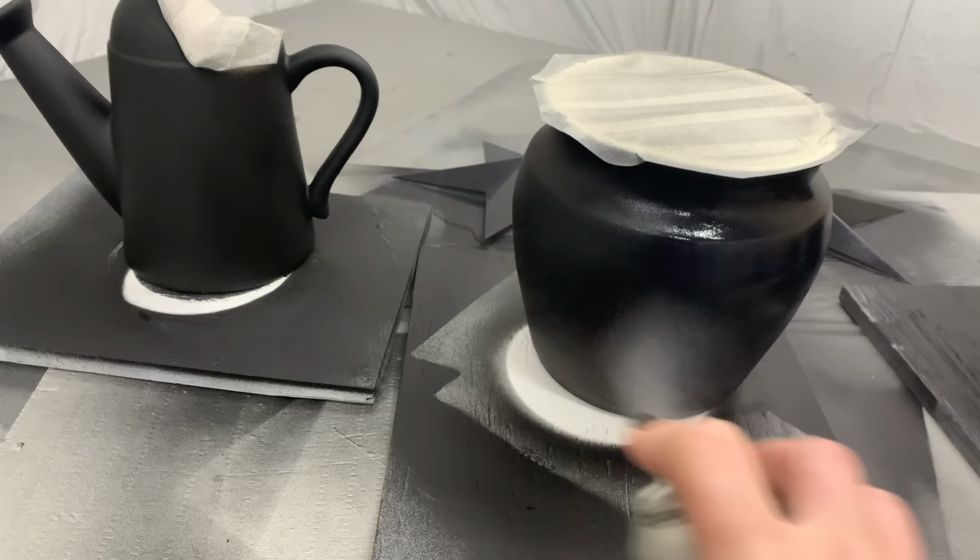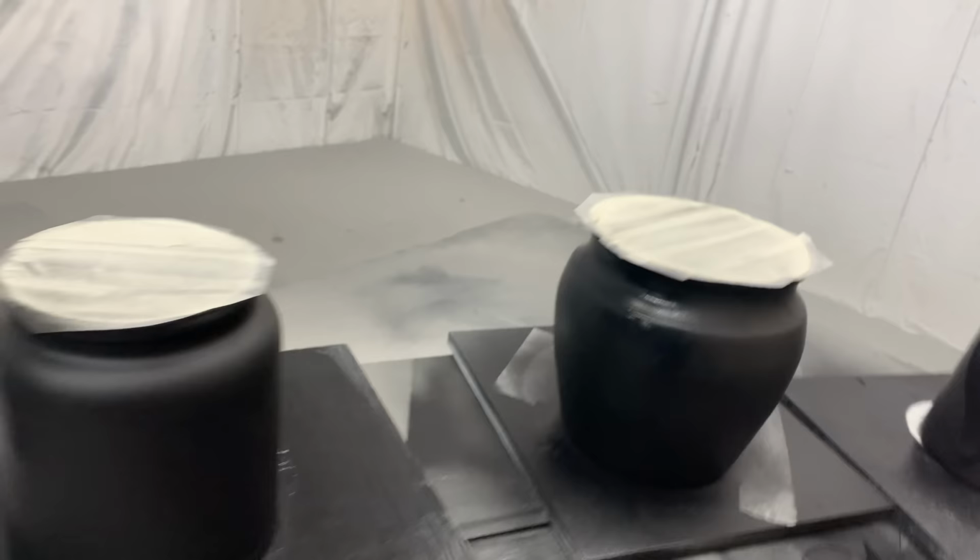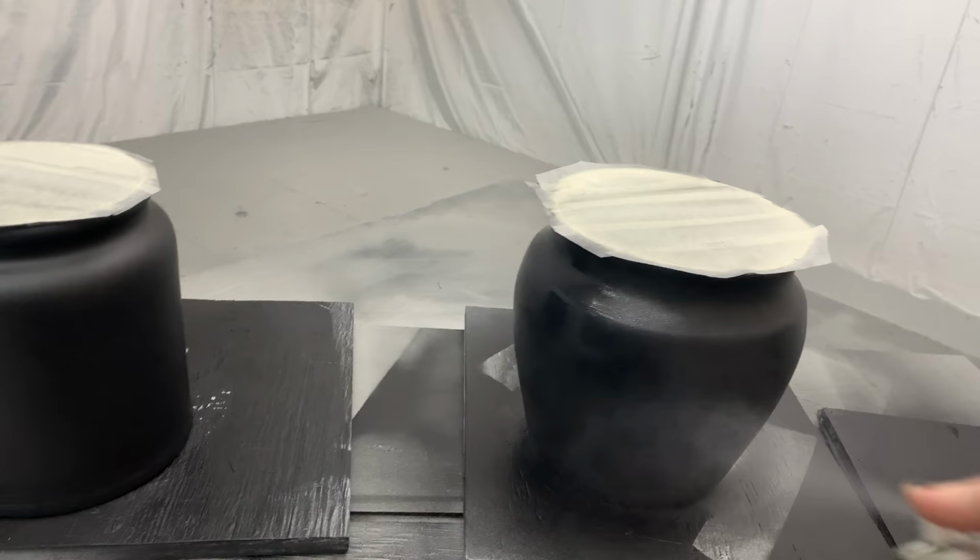I get a lot of questions in between the Rust-Oleum clear coat or the polycrylic. You just really need a clear coat, something to seal them in. And I prefer it not to crinkle, but I don't know why it does that. If it's dry time, if it's not enough dry time, I don't know. I can't tell you why it does that, because it is so random when it does it.